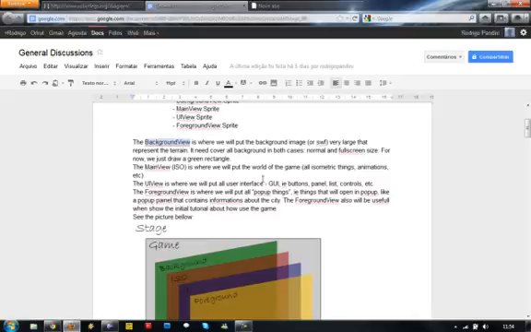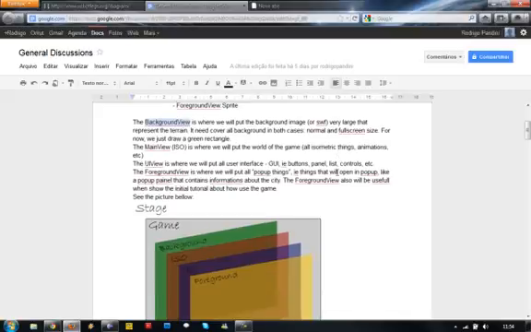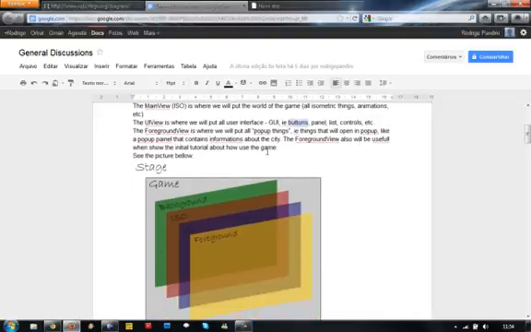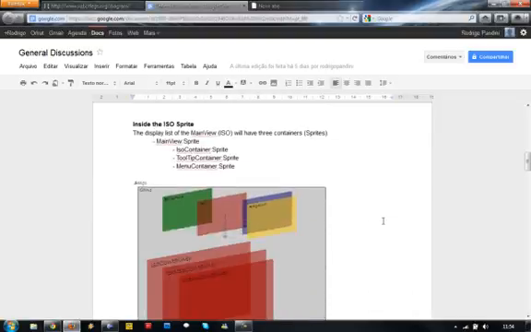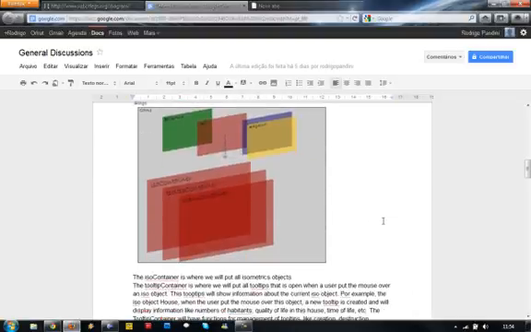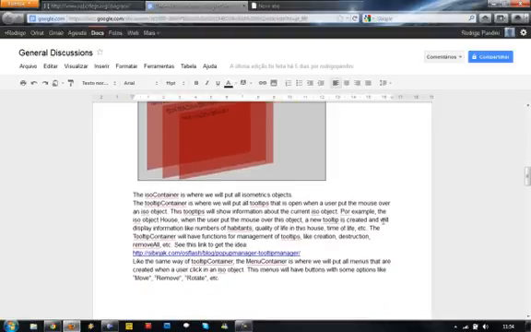The main view is where we will put all isometric things. Really, it is the world of the game. User interface is where we will put the buttons, the panels, etc. And the foreground view is where we will put pop-up things. You can read more about this in this documentation.